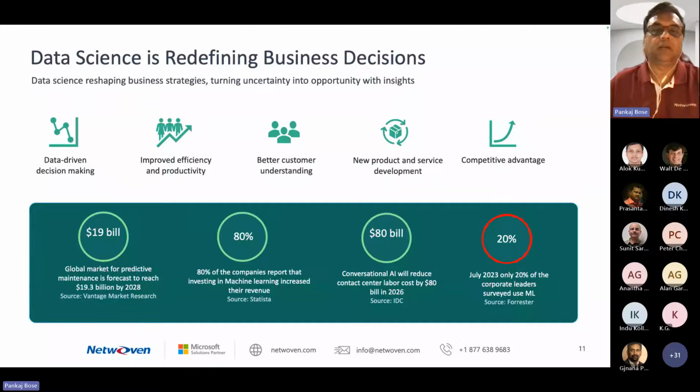Conversational AI, which is so popular nowadays, will reduce contact center labor cost by $80 billion by 2025. But ironically, when the last survey was done in July 2023, only 20% of the major corporate leaders said they have used ML. So there's a huge opportunity that lies ahead for us.